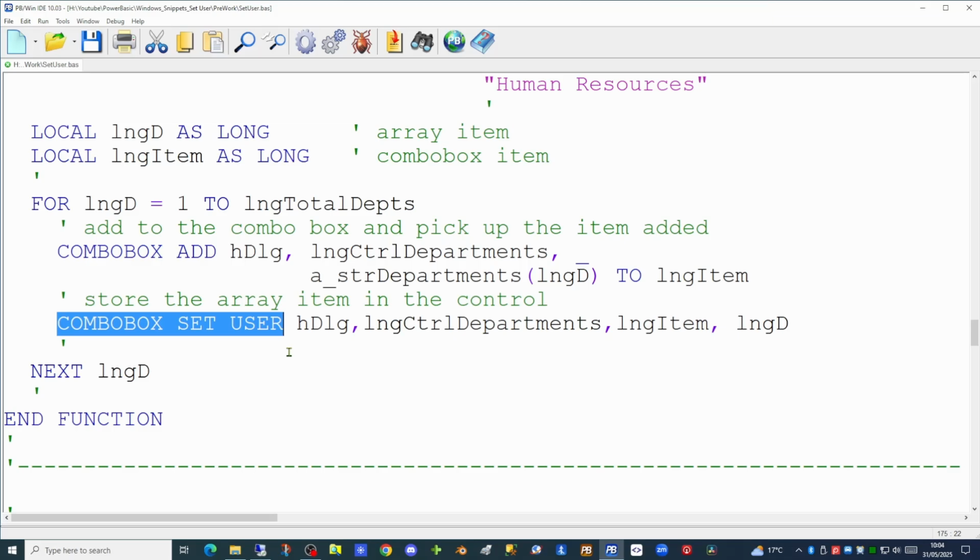And as the combo box is resorted as new items are added, this long value also follows the same sort routine. So if the string moves up 1 in the list, the long value will follow it. So the long value is always in sync with the string data. So the ability to store a long number on a combo box is particularly useful, especially if the data in the combo box has been sourced from a database.